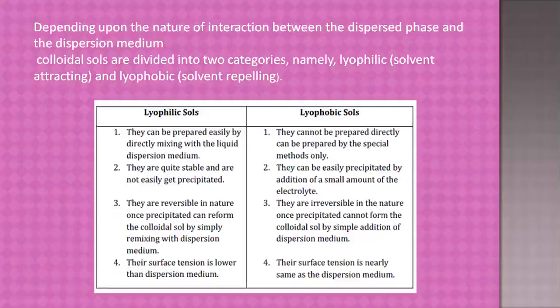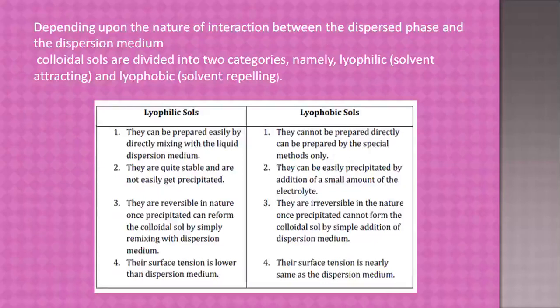Whereas lyophobic sol, as the name indicates, is liquid hating. Substances like metals and their sulfides, when simply mixed with the dispersion medium, do not form the colloidal sol. Their sols can be prepared by special methods. And these sols are irreversible, meaning that they cannot be reconstituted by simply mixing the dispersion medium when the dispersed phase and the dispersion medium are separated.